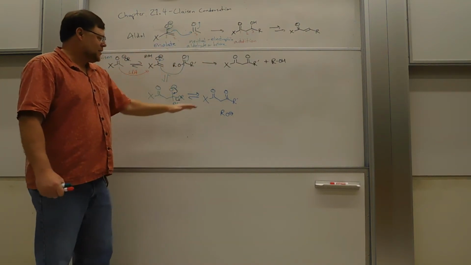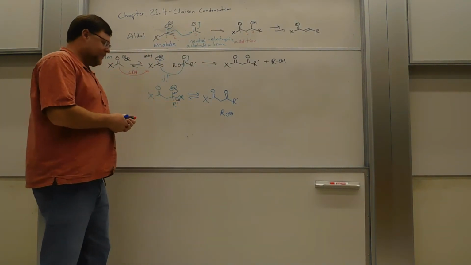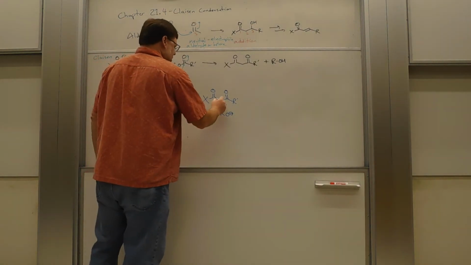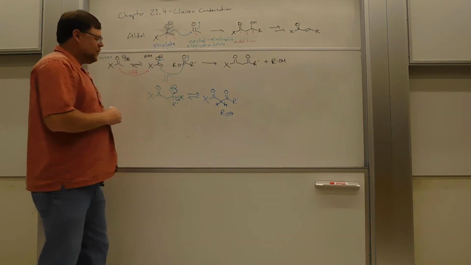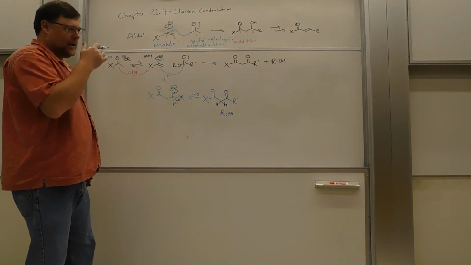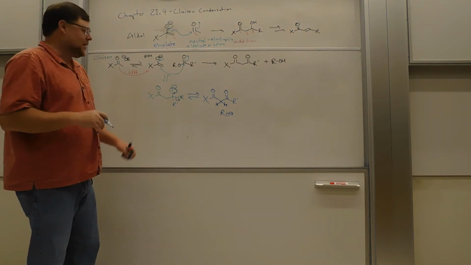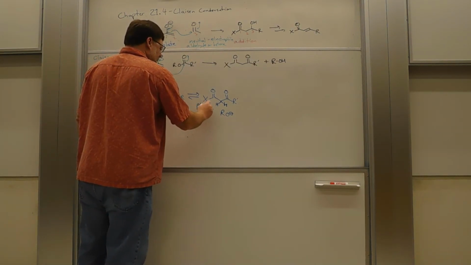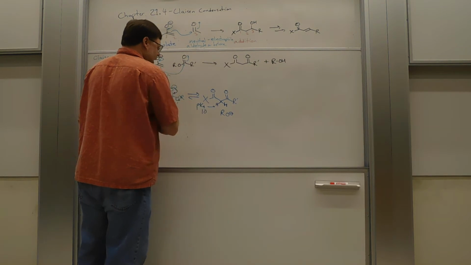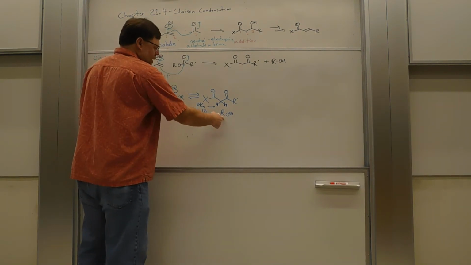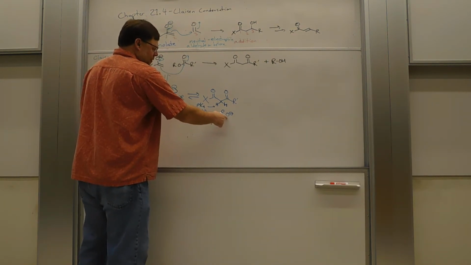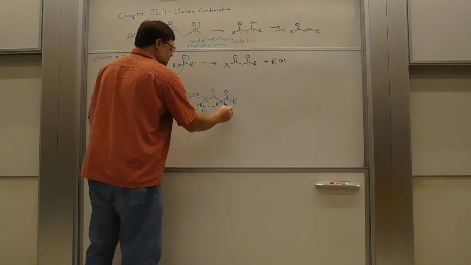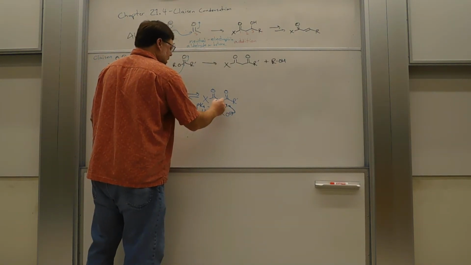The answer is, look at these two compounds. This is a 1,3 dicarbonyl compound. Go back if you need to, there's a video on stabilized enolates. So this is a stabilized enolate. The pKa of that proton is about 10. The pKa of the conjugate acid of this is going to be like 16. And so this acid-base reaction happens.